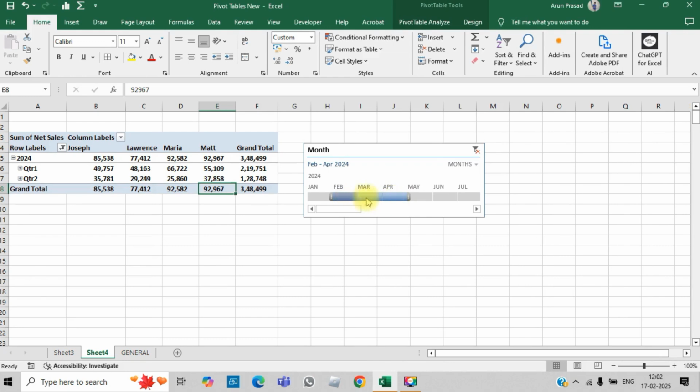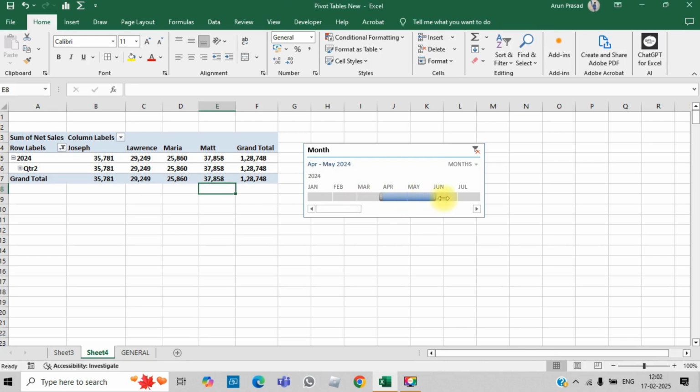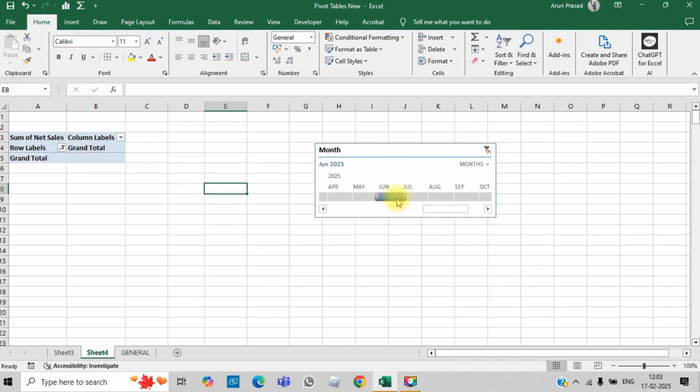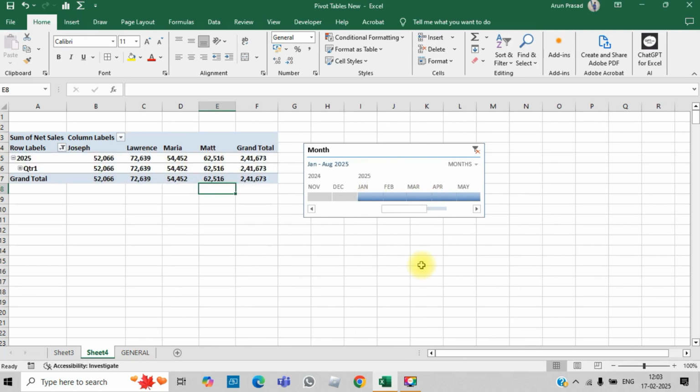So if I select only this, the data set will have only data pertaining to February to April. Similarly, if I select like this, April to June, this data will get updated. This is basically a timeline. Based on this, you can do the selection. You can select based on the timeline, you can see the performance. Right? So this is called timeline in PivotTable.